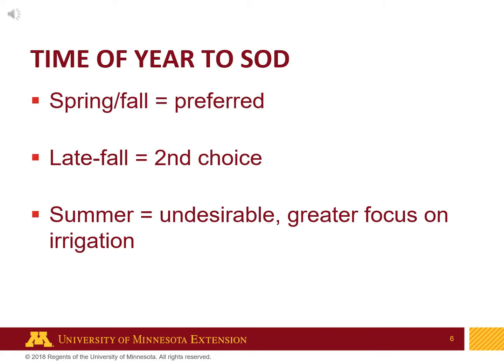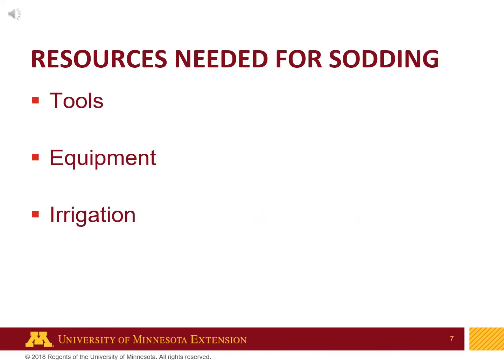When considering time of year, spring and fall sodding would be the preferred timing. Spring sodding is often more successful than spring seeding due to less weed encroachment when sodding. Additionally, sodding in the late fall until mid to late October will often yield successful results in the spring. The least optimal time for sodding would be during the heat of the summer. If a project must be installed during this time, proper irrigation is critical. Finally, all tools, equipment, and irrigation need to be considered prior to beginning a sod project. Methods for delivering irrigation are discussed in Module 7 of this training.